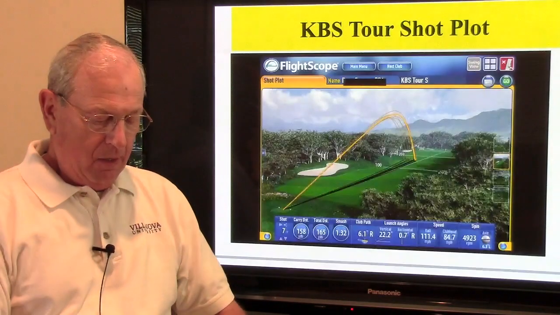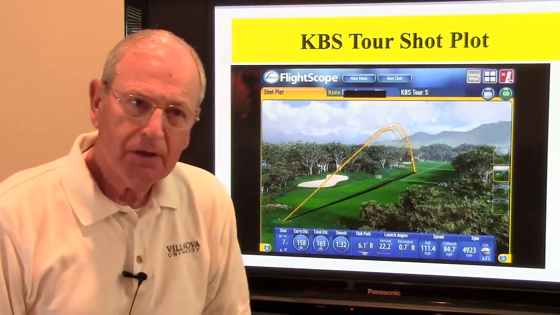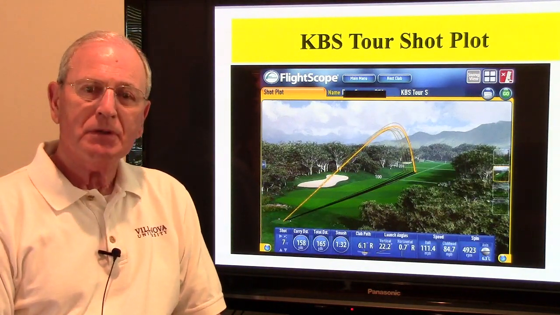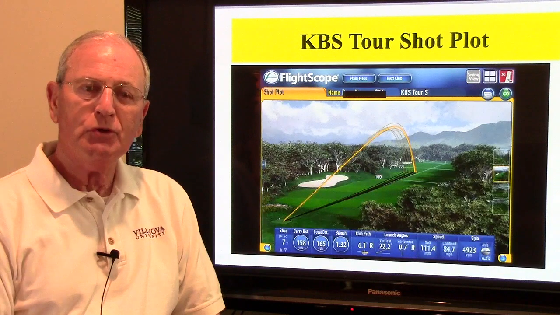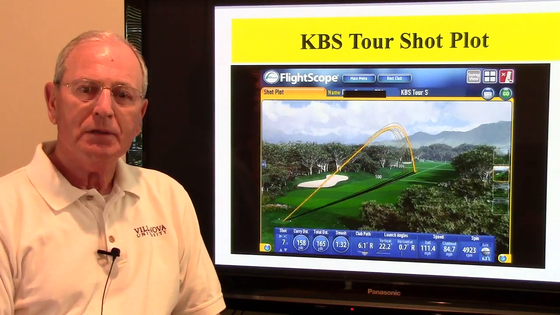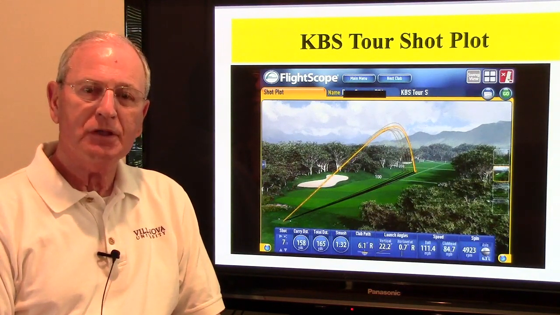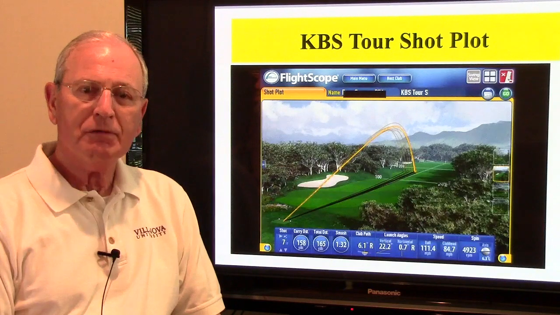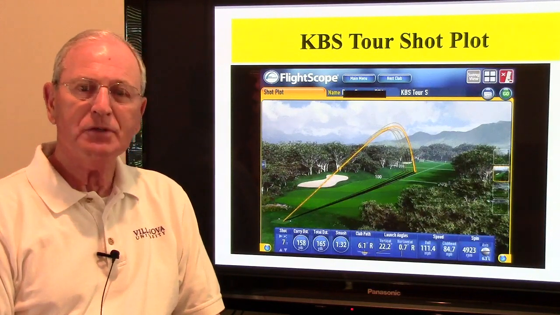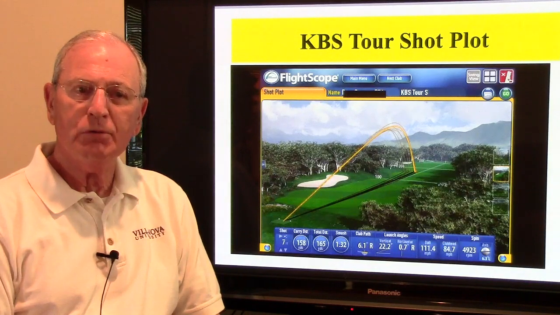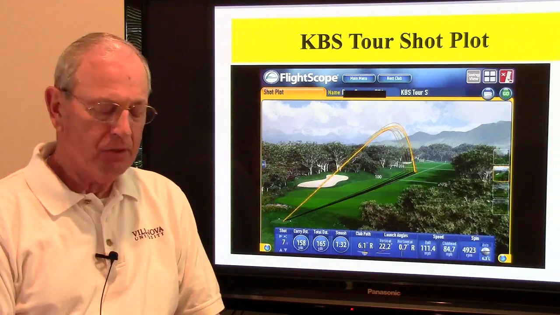Okay, we tested 8 shafts during this session, and for illustration purposes I've pulled 2 shafts. One is the KBS Tour stiff shaft, and the other is the Nippon Modus stiff shaft. All shafts that we tested, both graphite and steel, were very high quality shafts, and you'll see them used on the tours around the world, so they were all very good shafts to test.